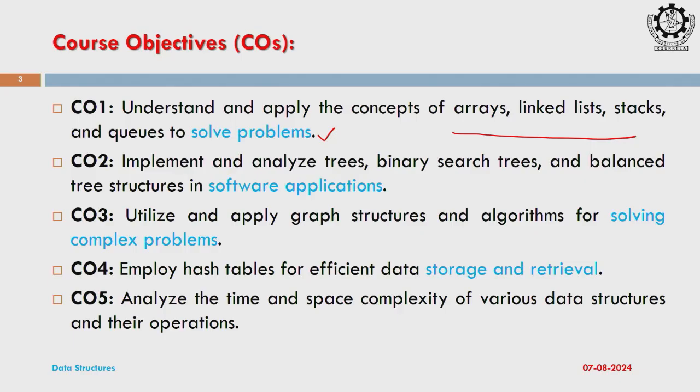Okay. So, course objective number 2: implement and analyze the different types of data structures for software applications, and utilize and apply data structures like graph structures and algorithms for solving complex problems. Maybe I have to route a message from a particular user or a machine through my institute gateway to the outer world. Then course objective 4: employ a hash table for different data storage and retrieval. We have many applications, starting from spell checking, designing a storage, storing the data to the secondary memory, where faster retrieval is possible through hashing.